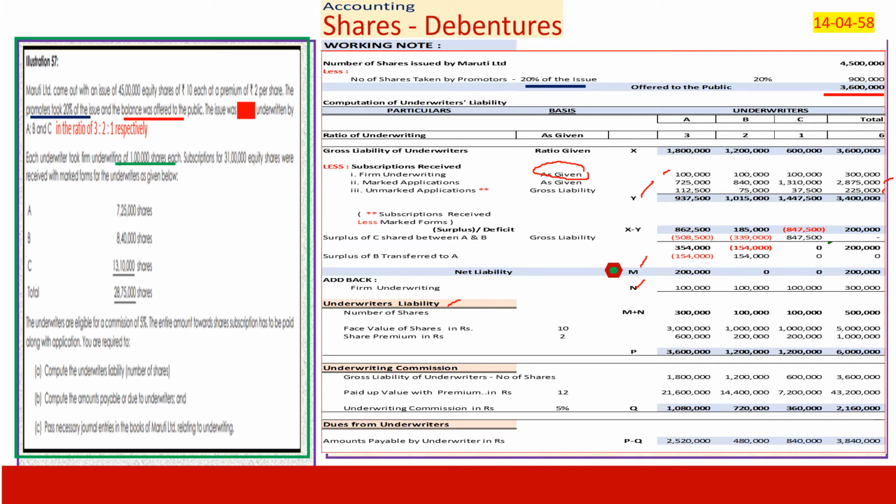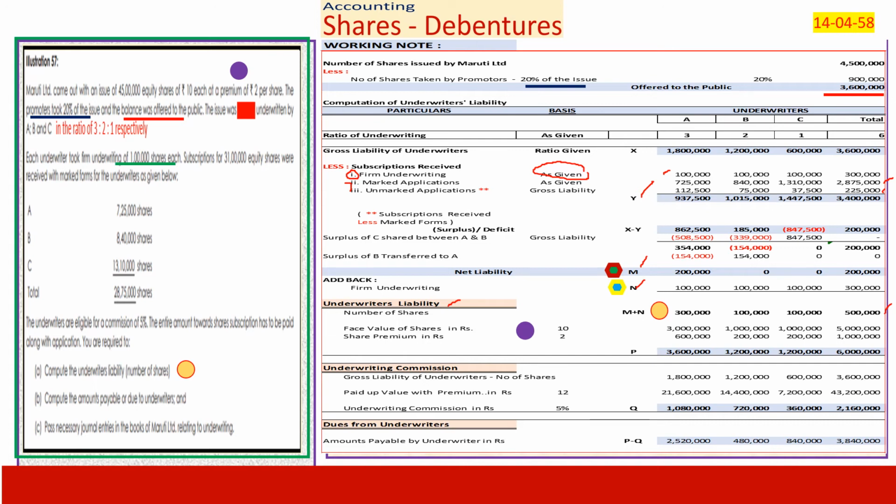This is the money company has to receive, which is also called underwriter's liability. To repeat, company has received money on 2 and 3. Company has to receive now money on firm underwriting. Therefore, the company has to receive money from underwriters on two heads. One on firm application, second on the net liability, which is reapportioned by elimination. If we proceed, 2 lakhs plus 3 lakhs which we received, 5 lakhs is what the company is supposed to receive. The question asks, compute underwriter's liability in number of shares. Underwriter's liability in number of shares is 3 lakh, 1 lakh and 1 lakh as per details given above.